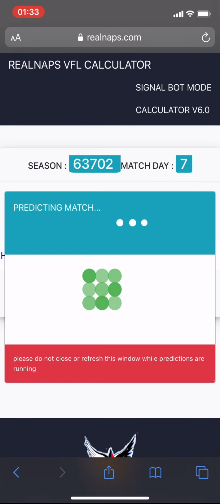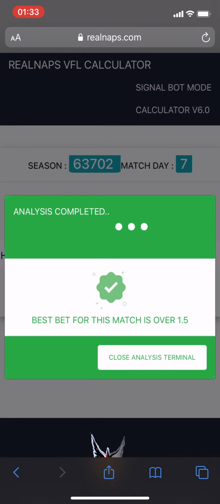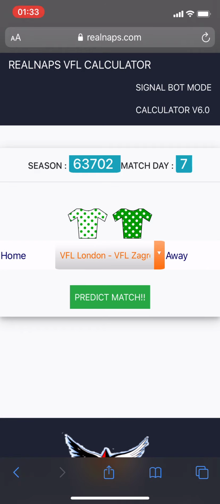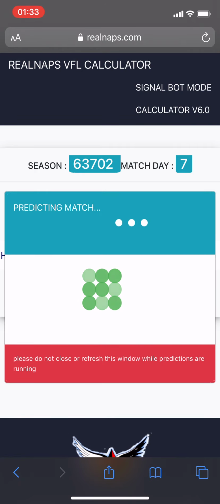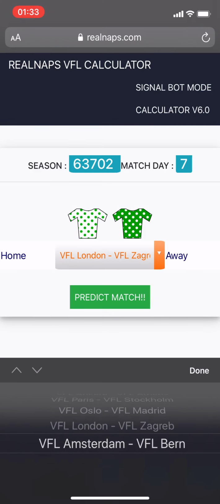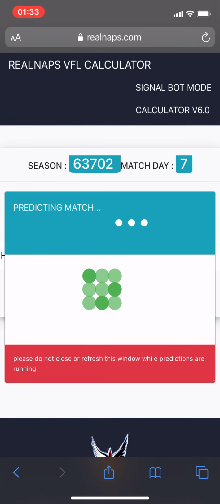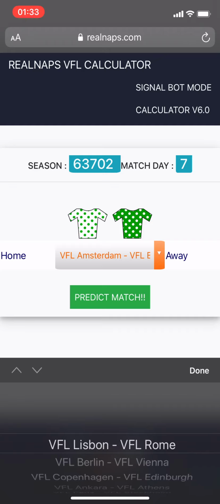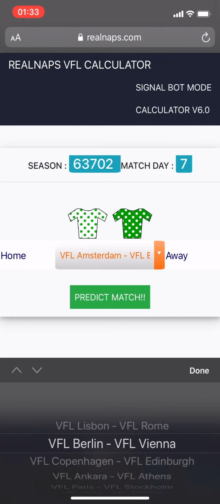And when you see over 1.5, you gladly ignore. The only games you should be playing is the over 2.5. So we have seen 2 over 1.5, but you can clearly see that I've ignored them. I'm only waiting for over 2.5. It is only when I get over 2.5 that I can play. So right now, from the beginning to the last, the only time we ever saw over 2.5 was at Berlin and Vienna.